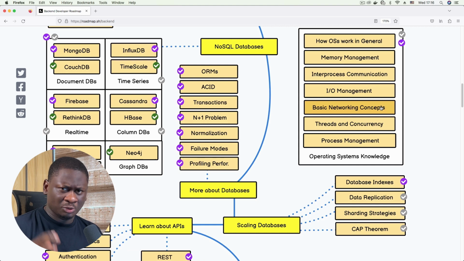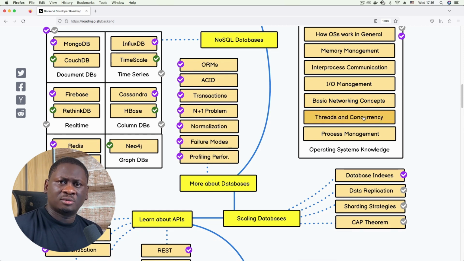Every CPU core has, I think, 2 threads, and that allows us to run parallel tasks. So you want to understand what this is all about. Multi-threading. Concurrency is the ability of 2 tasks to run in parallel. So you want to understand this kind of concept, how the operating system manages those types of tasks, since the CPU does one thing at a time. With multiple cores, and with these cores having more than 1 thread, you can take advantage of these multiple threads and run multiple tasks concurrently.